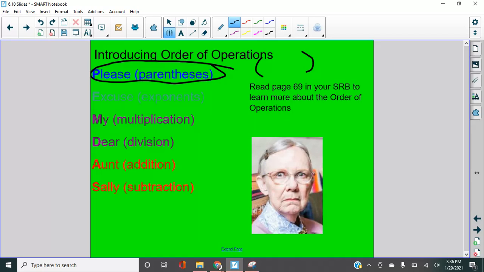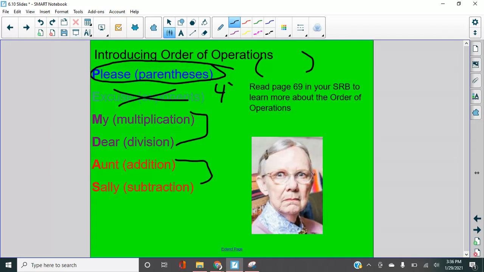Okay, but what are exponents? These tiny little numbers. So let's say I had the number 4, and then I put a little 2 up there, right? That's an exponent, but we're not going to see those in 3rd grade or 4th grade. Then next we do multiplication and division. These go together, right? So whichever one comes first in the problem, starting at the left, if it's division, then that's fine, or multiplication. But all multiplication and division is done before addition and subtraction. Addition and subtraction are last, right?